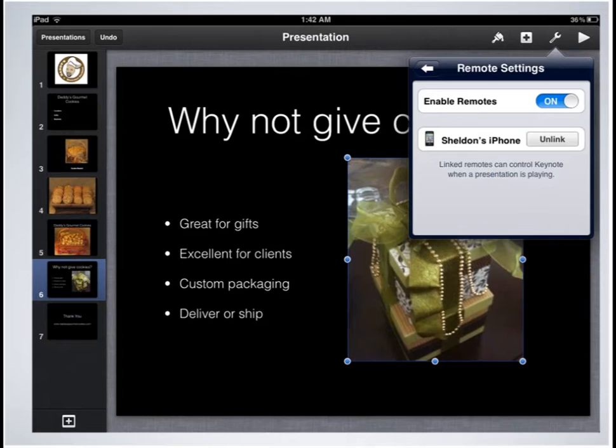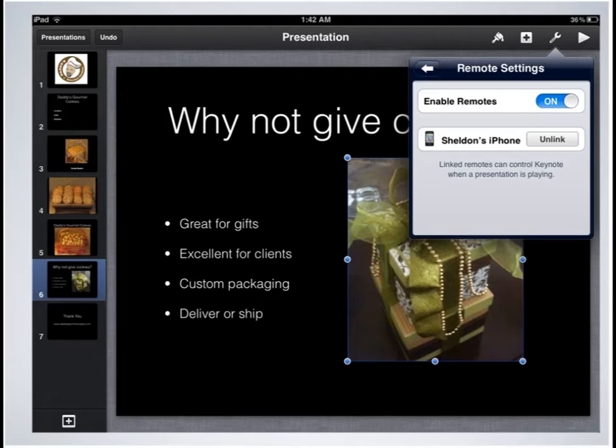So the remote is basically for when you're using an iPad. If you don't have an Apple TV, you're going to have to connect your device to a television or a projector via cable, and you may not necessarily want to stand right next to your iPad. So for $1.99, you can purchase a Keynote remote application, which you can have on your iPhone, which will link your iPhone, I think via Bluetooth, to your iPad, and you can control the movement of the slides from your iPhone. Really neat gadget to have.